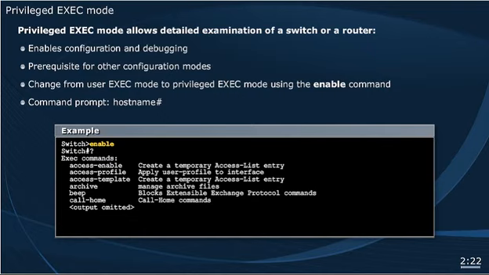I love what you said there, Dan. You said, enable me. You just gave everybody the command that moves you from user exec mode to privileged exec mode. Why do we call it privileged exec mode? You're no longer a tourist. You type in enable. In user exec mode, you have gone from being a tourist to having full administrative rights on this switch.